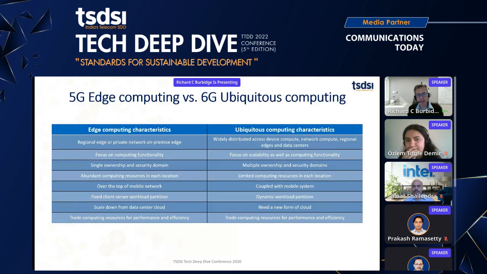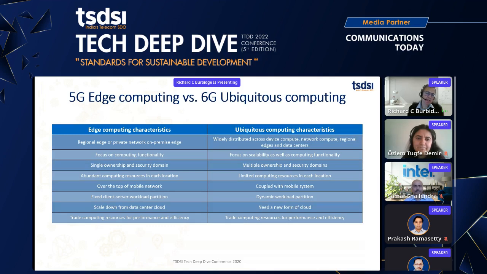Then 5G edge computing typically has abundant computing resources in the form of the regional data center. Computing resource availability is typically not a concern when we're performing service discovery and admission. And computing workload distribution typically happens at a large scale. In contrast, in the 6G wide area cloud, computing resources are often limited in each location. So computing resource availability now becomes a concern when we are doing service discovery and admission, and further complication occurs as a result of mobility and the workload dynamics that really amplify these issues of limited computing resources.